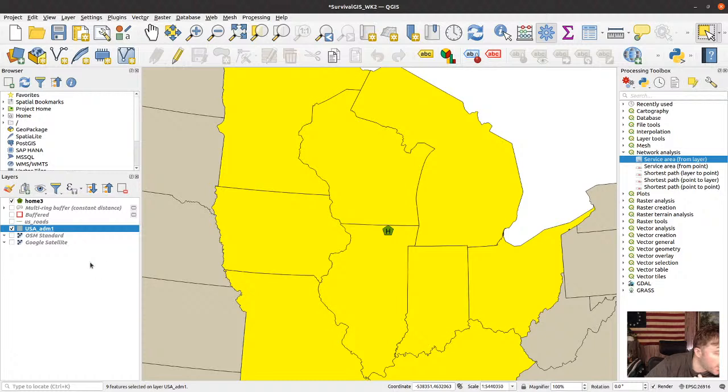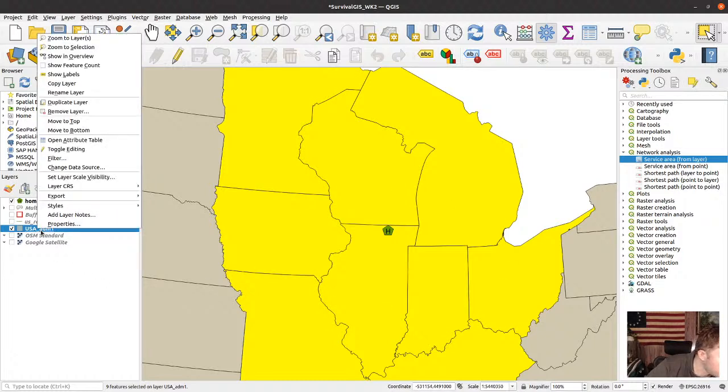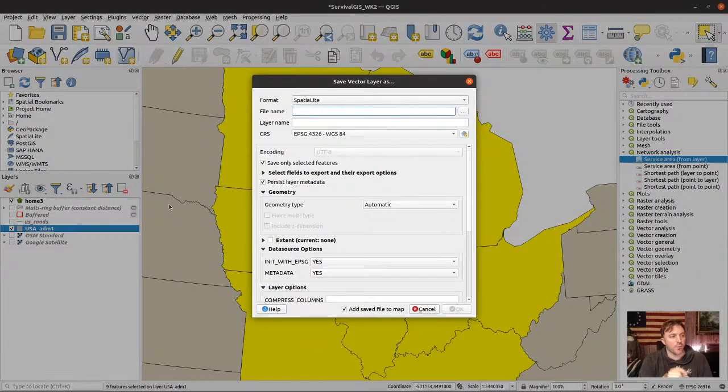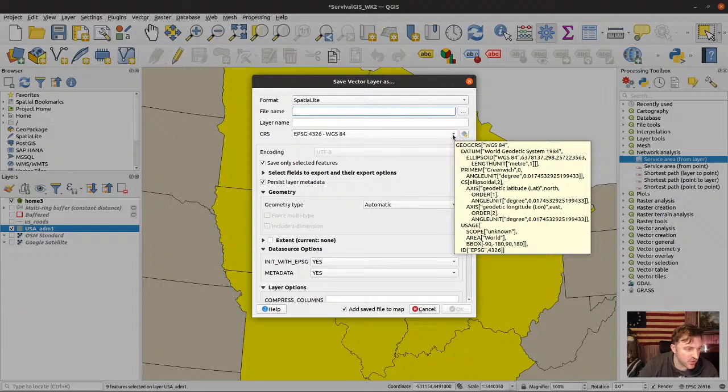So now what I do is, there's a thousand different ways to skin this cat. For me, what I like to do is, now that I have this selection, I like to right click the layer, and then I like to save selected features as, and what this will do is make a new vector file, depending on the format that you choose, for that selection.